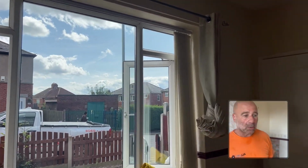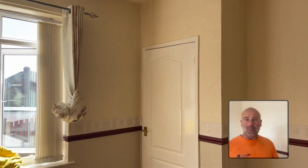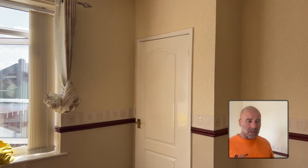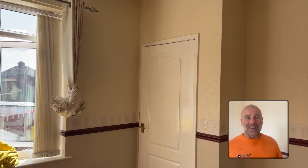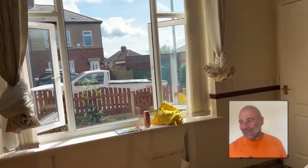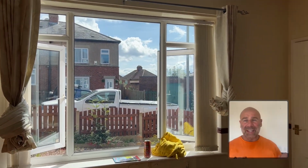So this is why I put videos on, so at least people can see different types of preservation work that's gone on in the past, what tends to happen in these kinds of houses, and that it's not just one thing. It's not just rising damp. Very rarely is it rising damp. So I'm not saying that you never get it, but it's very rare that it's rising damp these days.